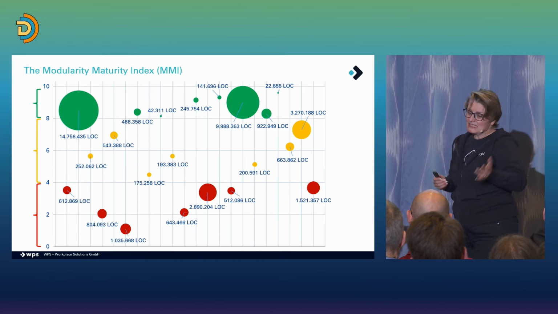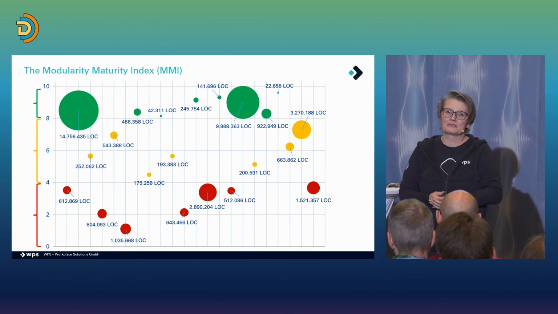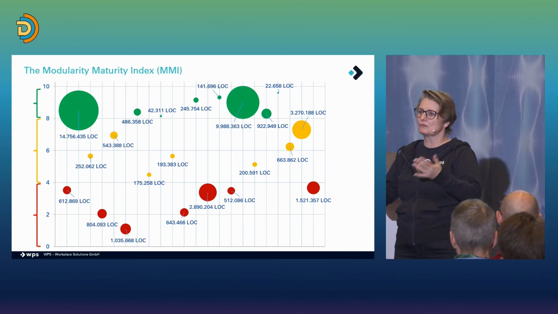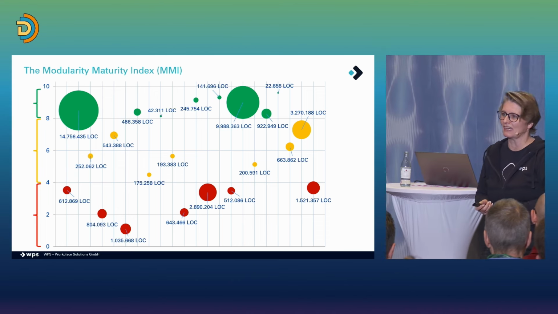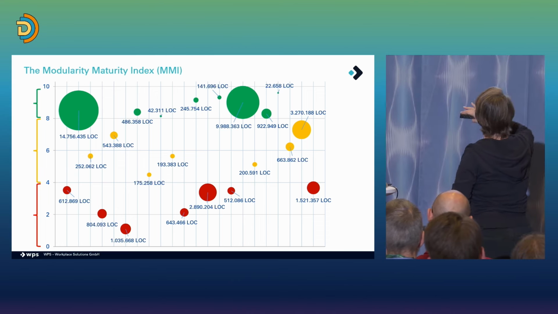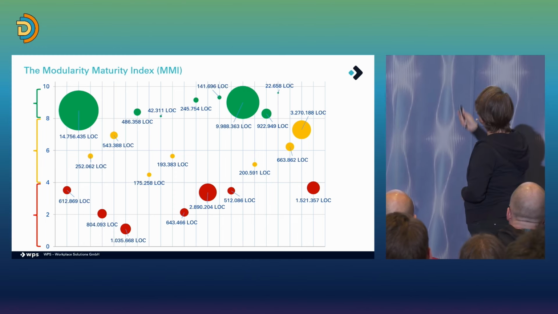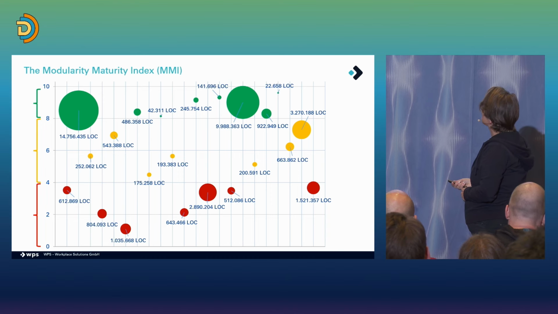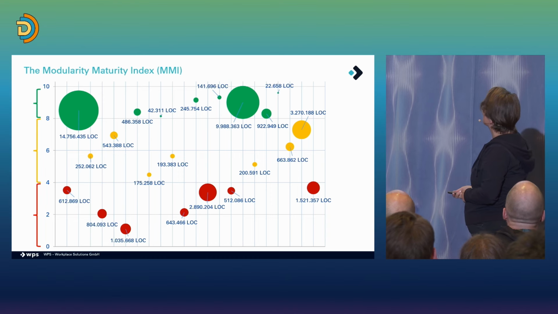Okay, but this is normally not what I tell people to do with their legacy. Normally, I tell them to do something about the source code that is already there. Normally the people are in the yellow area or somewhere there. And how do we do this? How do we come to this measurement, the modularity maturity index?